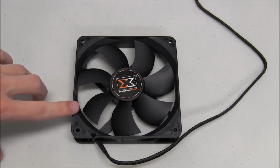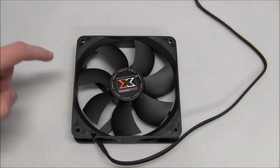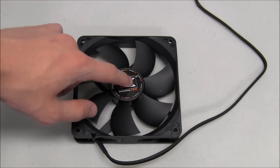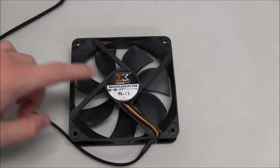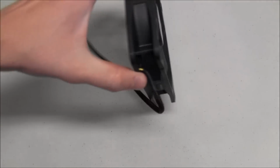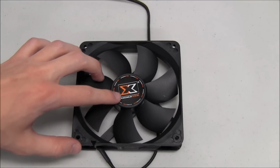Now that we have our fan located in front of us and we have a better view, what you're going to have to do first off is locate the 2 stickers in the center of either side. There's one in the middle of the fan blade and one on the actual back end of the shroud itself. The one on the front you're going to have to remove just because you're going to be painting there.